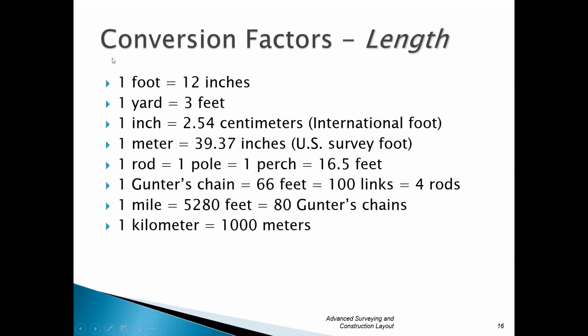But of course, I think everybody pretty much knows that 1 foot is 12 inches and 1 yard is 3 feet. But when you get into the metric conversions back and forth, you need to understand there's a couple of different feet out there that people don't really realize. And it also depends on where you are in the country, whether you're an international foot state or you're a US survey foot state. But there's 2 differences here. For the international foot equivalency, 1 inch is exactly equal to 2.54 centimeters. And for the US survey foot, 1 meter is exactly 39.37 inches.